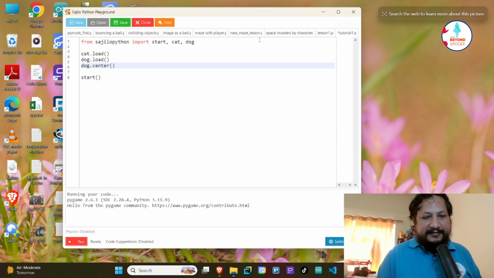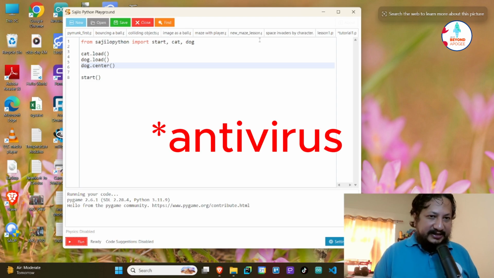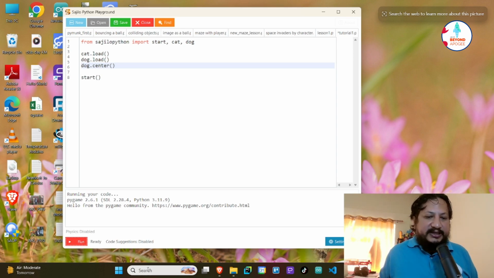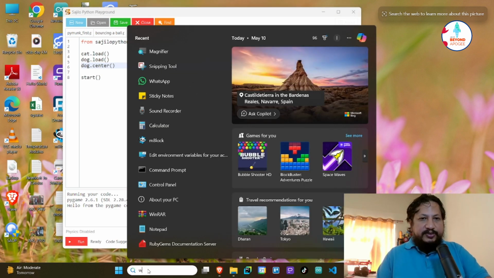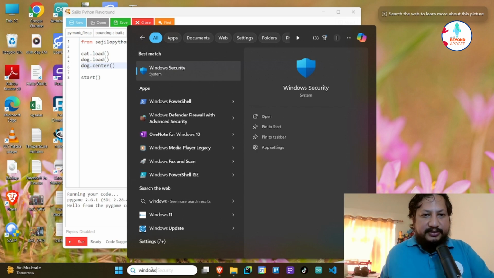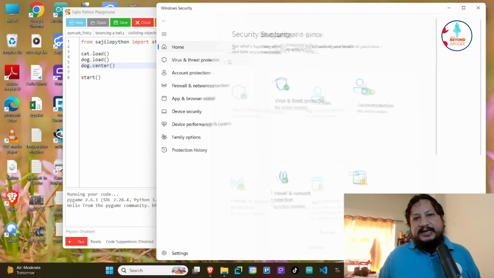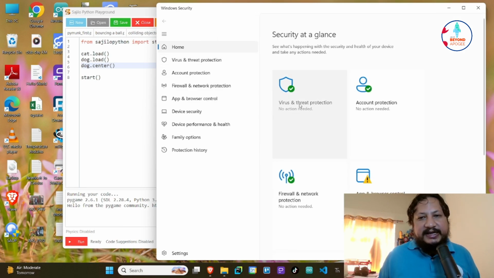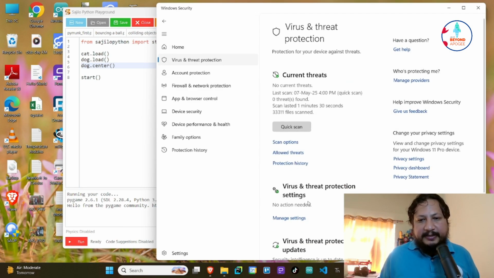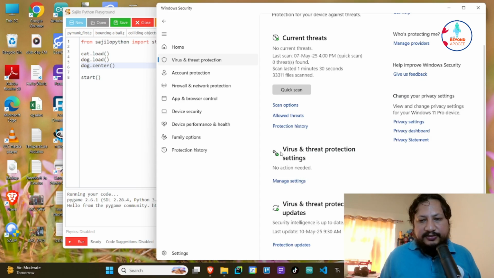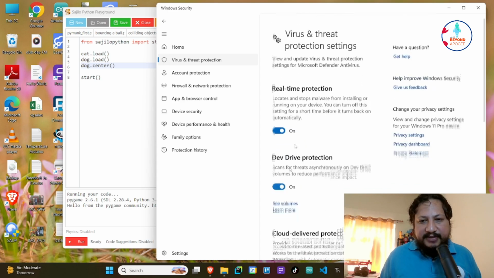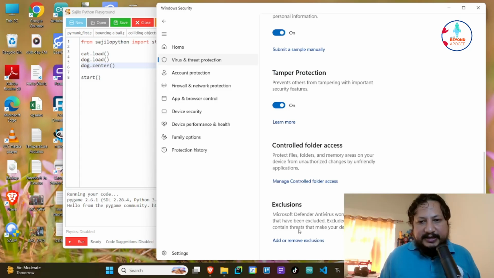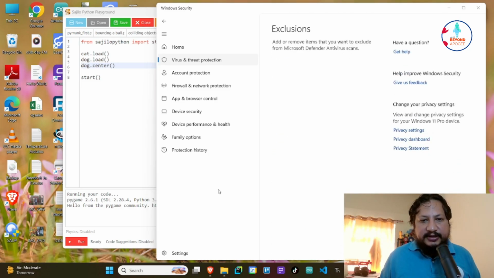Now let's see what to do if there is a virus that is actually blocking your Sajilo Python Playground from executing. You're going to go to Windows Defender or Windows Security, and you're going to press Open. Then you're going to go to Virus and Threat Protection, and you're going to go to Virus and Threat Protection Settings, Manage Settings, and go to the bottom. There's exclusions over here. Add or remove exclusions.